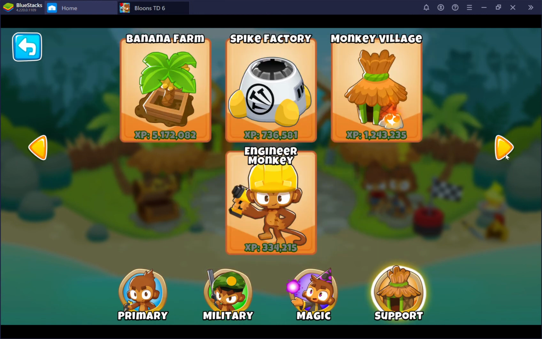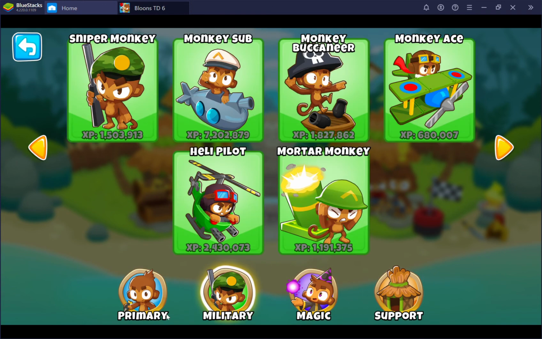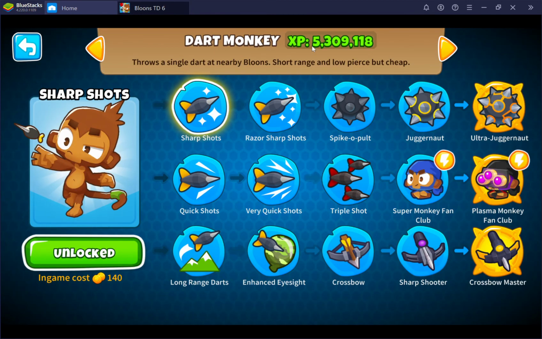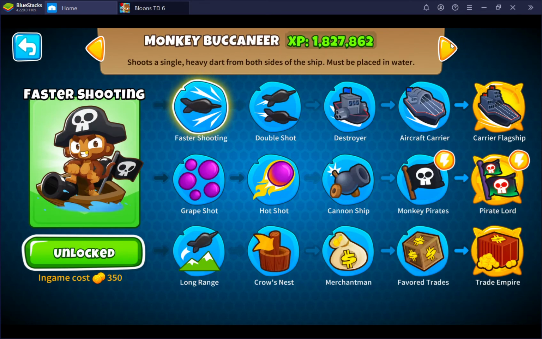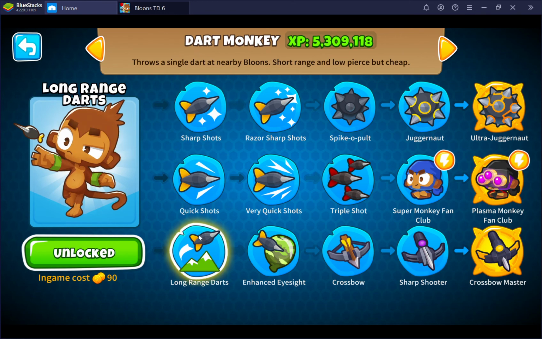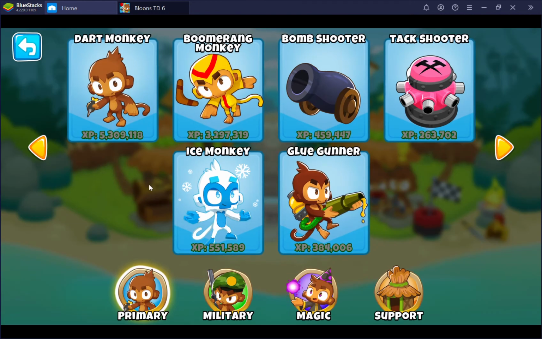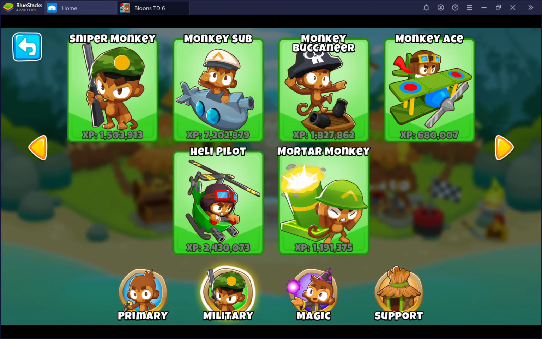can unlock, I should say unlock, not upgrade, you go to this section for primary, military, magic and support. What you do is you tap on the monkey. You see how much experience they have. If they have enough experience, you can upgrade something. I'm already fully unlocked on all my towers, so I can't really show you. But, as you can see, different things cost different amounts of experience. For example, Sharp Shots, Quick Shots, and Long Range Darts cost much less experience than Ultra-Juggernaut, Cosmic Monkey Fan Club, and Crossbow Master. Now, different upgrades for different monkeys cost different amounts.